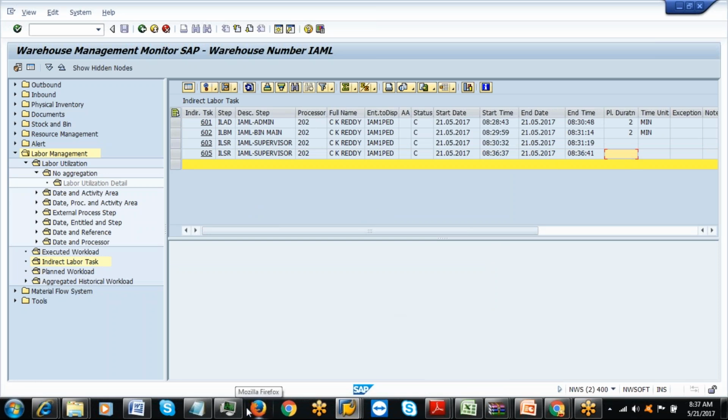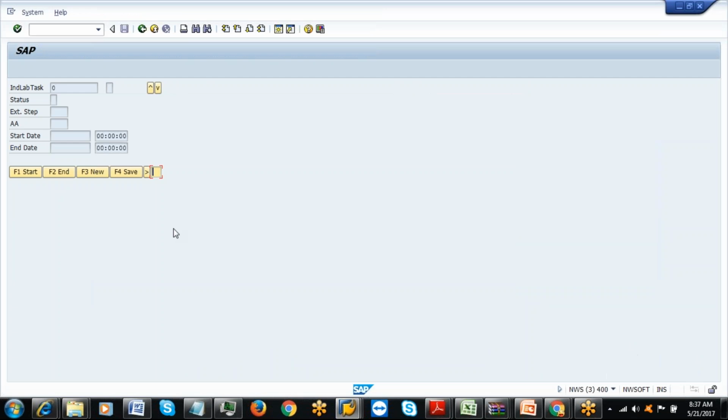Okay, we can track the indirect labor tasks either in the GUI environment or through RF mobile data entry, both are possible. In RF, normally they will not assign, right? Actual work, whenever they are doing, will be assigned in RF. That's why that field is not there, I guess. Correct. So this indirect labor task will be created beforehand by someone, and the executed one is different. Correct. The actual worker will execute. We can check those options here.